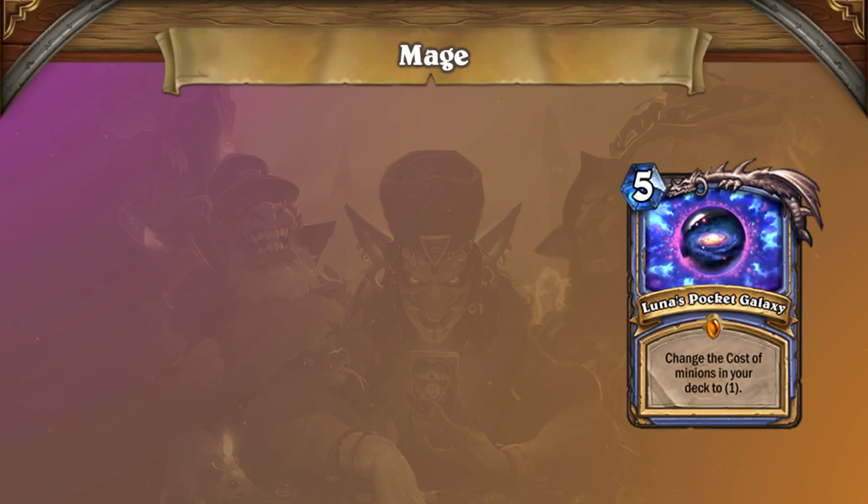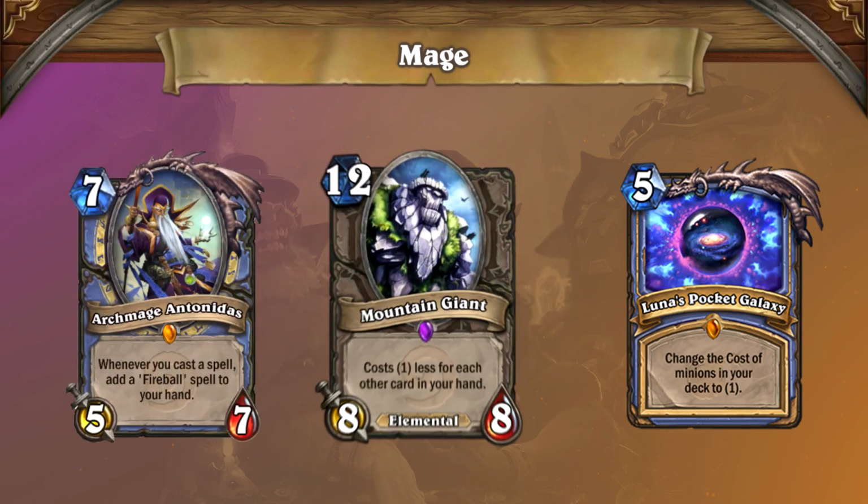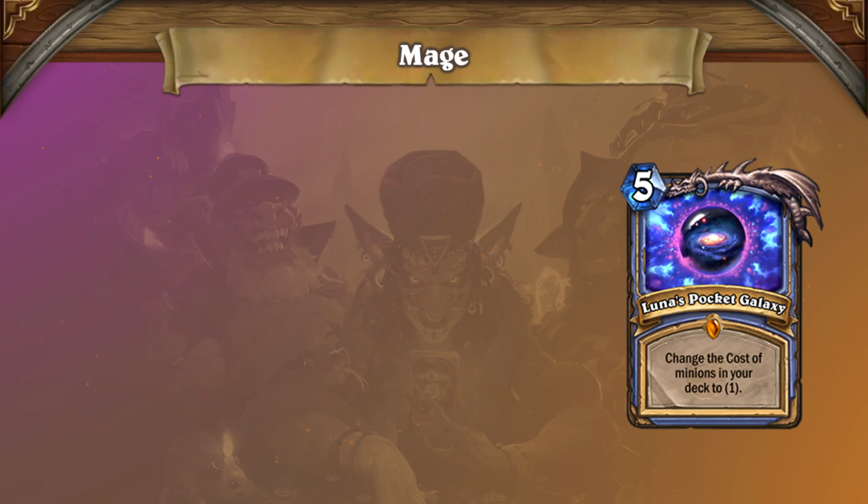Luna's Pocket Galaxy is a card that was recently buffed and has pushed the Mage archetypes over the top, as it allows you to reduce the cost of all of your big threats such as Archmage Antonidas and Mountain Giants. On top of this, you can also build some really fun decks using this card, making it good to craft.